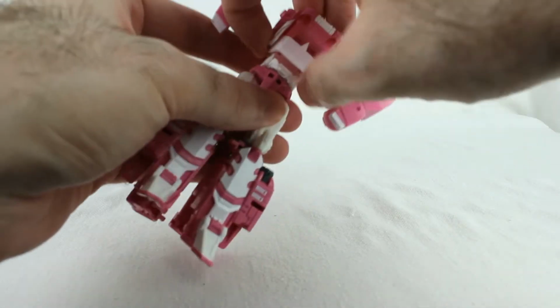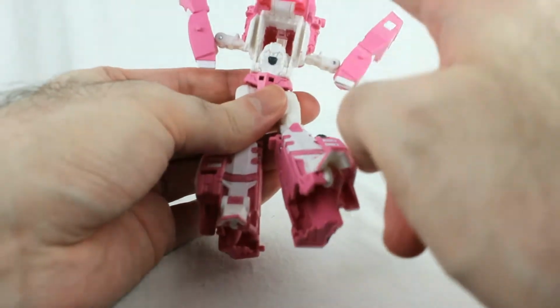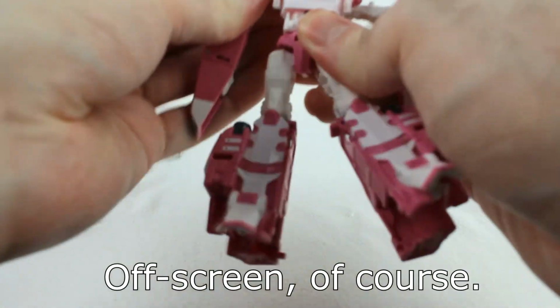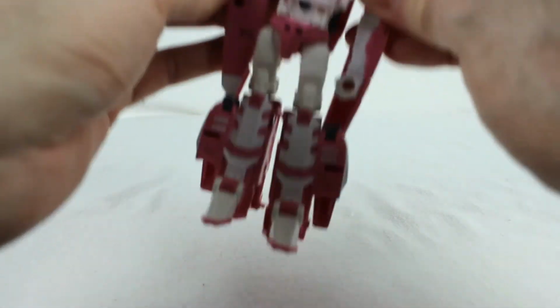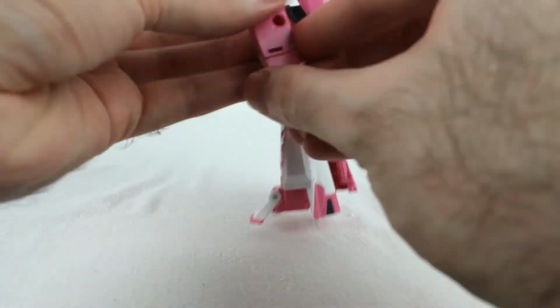Then this part, you open the canopy up so you can fold the seat in and close up the canopy. And then you take the arms, fold them up, and take this backpack and fold it down. Yes, the guns can stay in there when it's folded down. Fold those all the way up until the click, and then take these little things around the hands, fold them back like this.